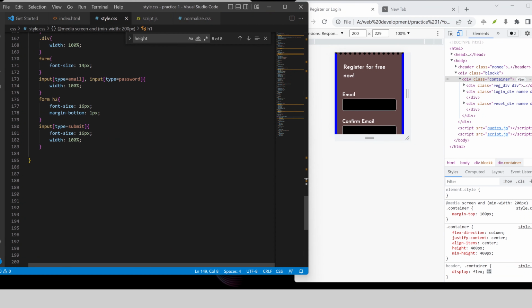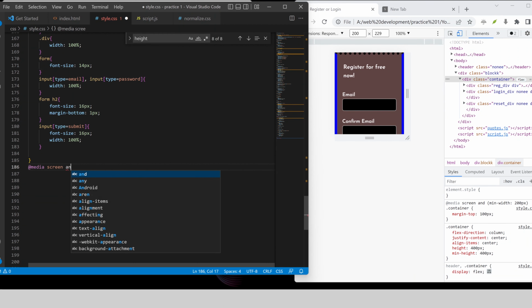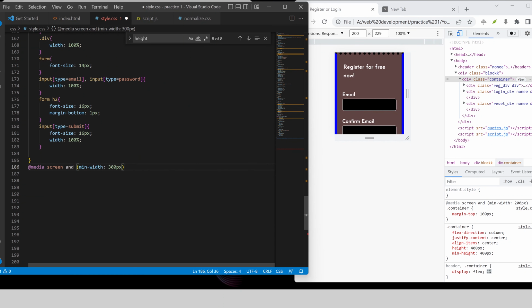So we are not just going to leave it there, so we are going to write the media query for, should we write for 300? Yeah, let's write for 300 pixels.